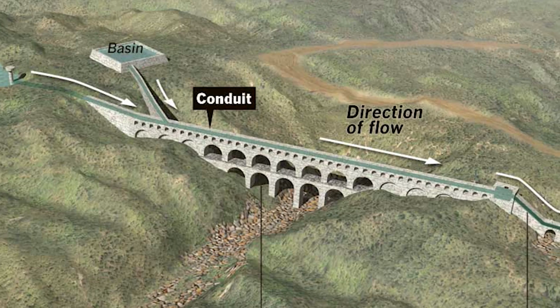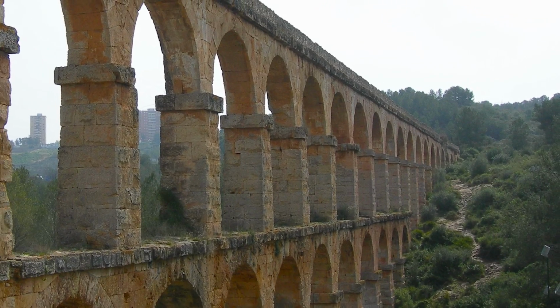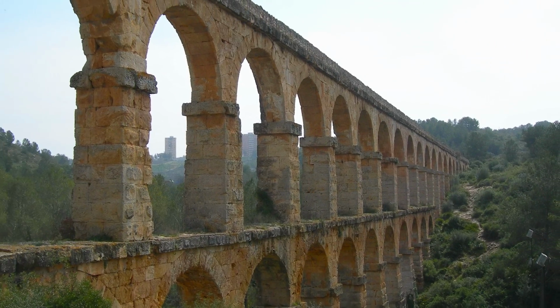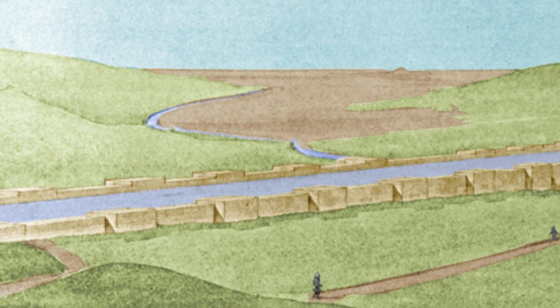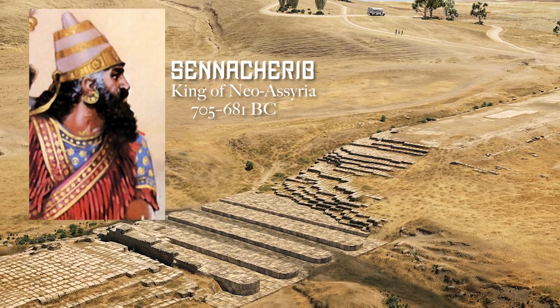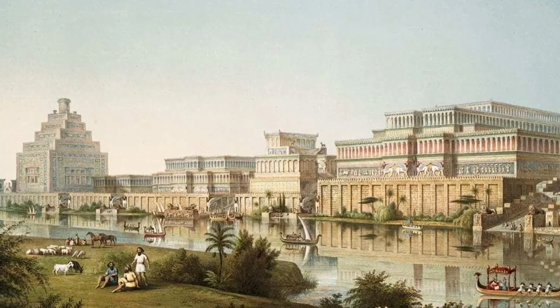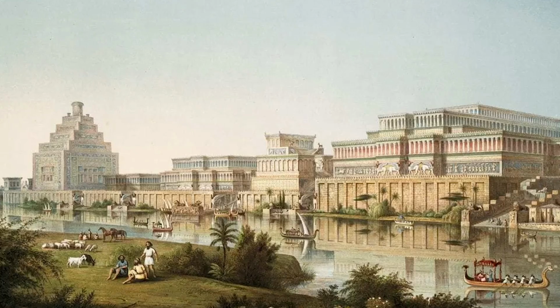Aqueducts are watercourses designed to bring water from one point to another using gravity. They're most commonly associated with the Romans, but they appear in many ancient cultures and are still used today. The earliest known aqueduct was the Assyrian aqueduct at Jirwan, built by King Sennacherib around 700 BCE to bring water to the splendid gardens in Nineveh. Some scholars now believe that the fabled Hanging Gardens of Babylon were actually in fact these gardens in Nineveh.